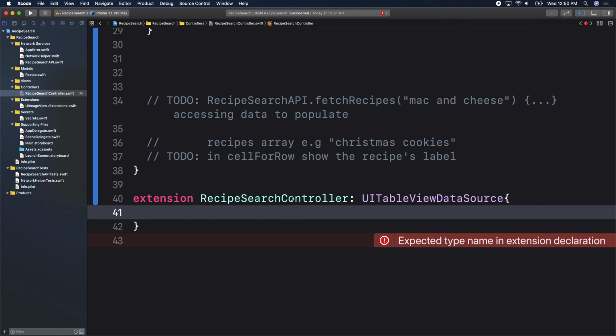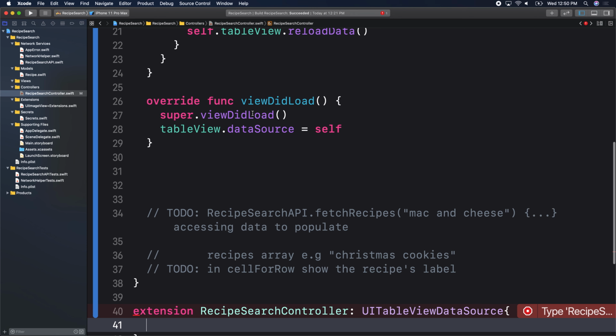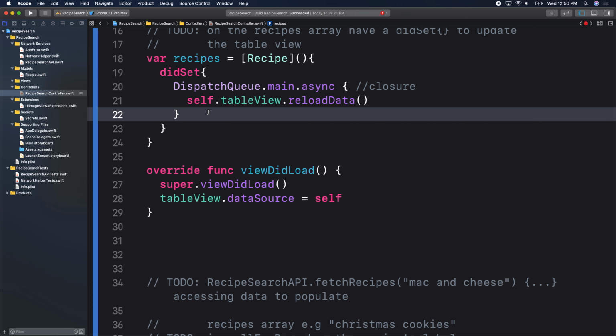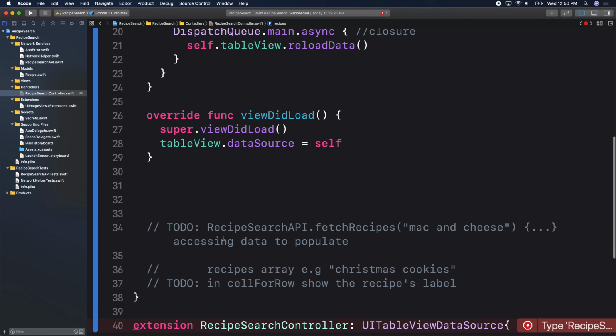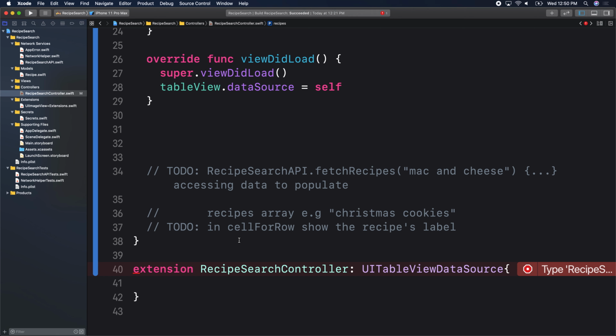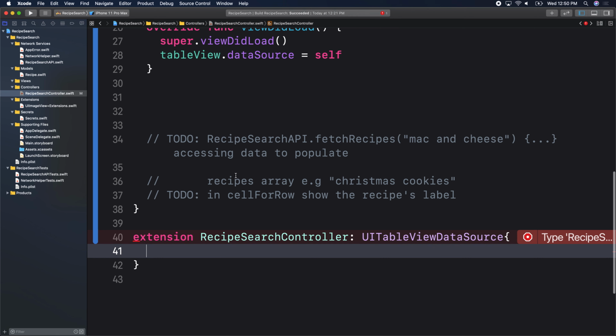Okay. Question? Can I go back to this attachment real fast? Yeah. So the reload data is updating the UI, so we need to get on the main thread. Where before that did you get off the main thread? Where you say recipes equal to something from the fetch? Not yet. When it's coming from fetch recipes, he'll be saying self.recipes equal to recipes in the closure. Because you get the data first in the background, and then reload the UI. Exactly. That's what we're doing.